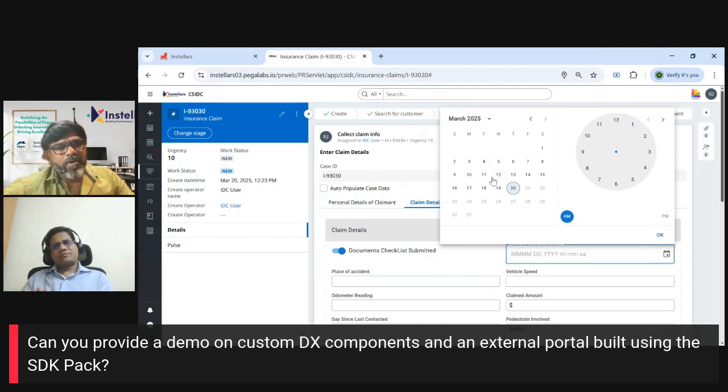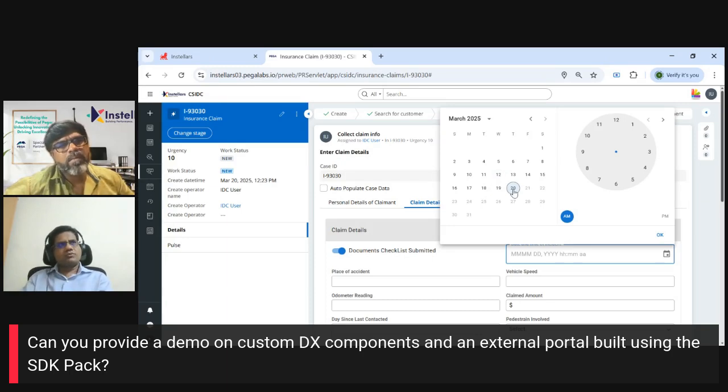Yes, Manju, but slowly. If you look at Constellation, some of the DX components are still coming. They are releasing them one by one and working on it, but not extensively. Currently it's available, so based upon the customer need, we start building all these things, Manju.